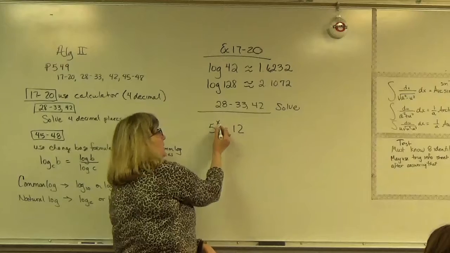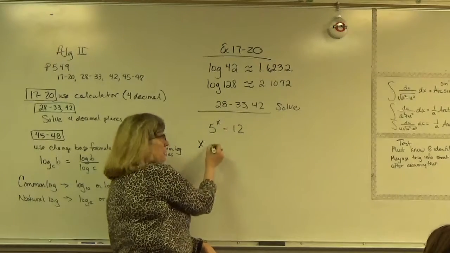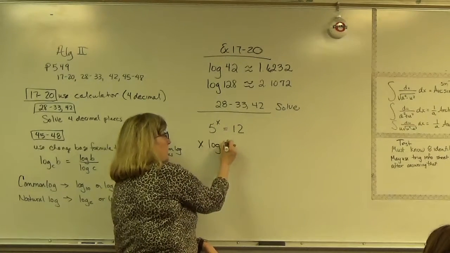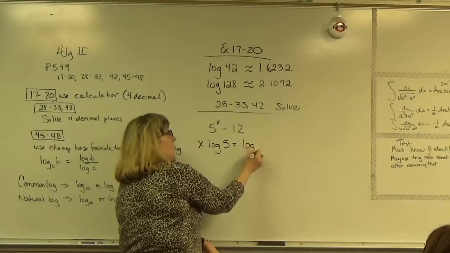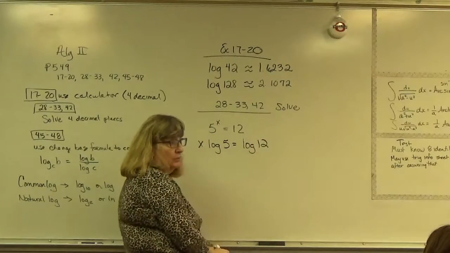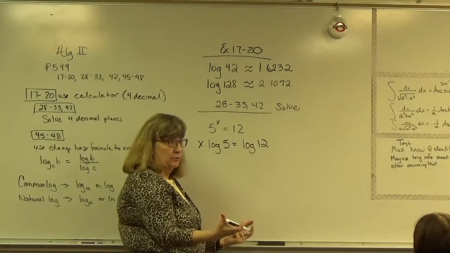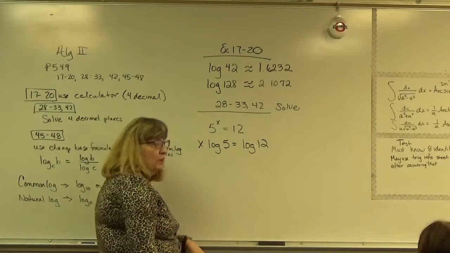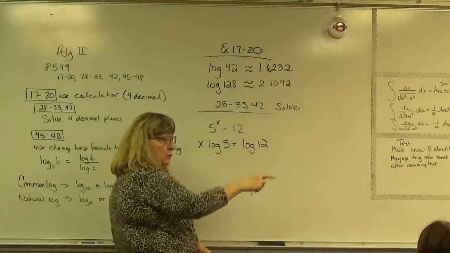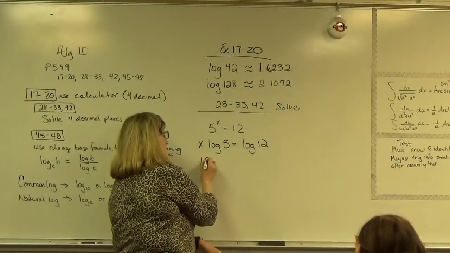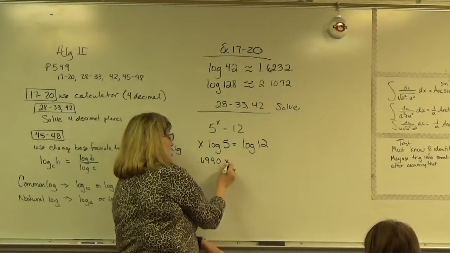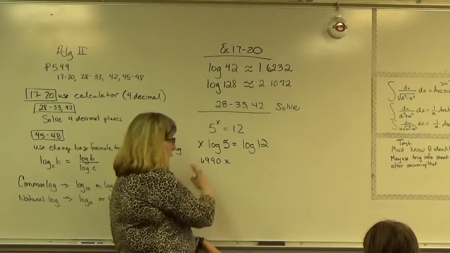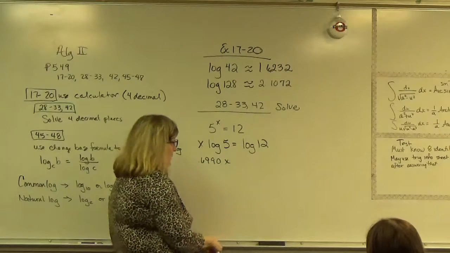And log 4 means the exponent, remember, becomes multiplied by the log of the base. And if you take the log of one side, you got to take the log of both sides. It's just algebra. If you do something to one side, you got to do it to the other. So now, we've got the log of 5, which somebody told me what it was a while ago. Robert, I think it was you. Was it 0.6990? Yeah, okay. I always put my 4 places.